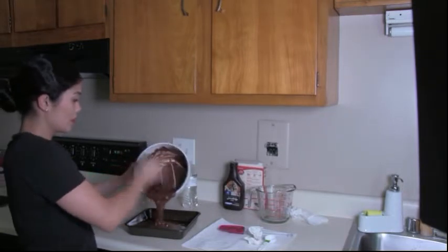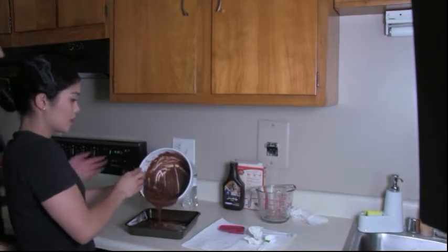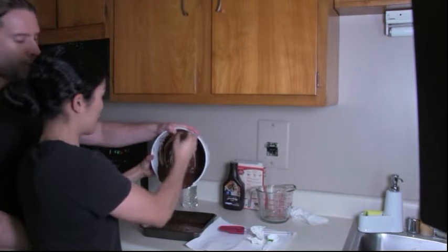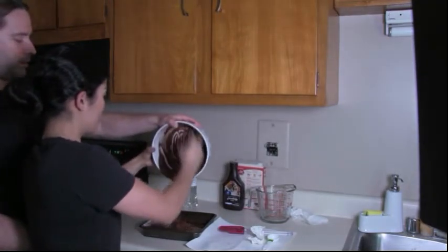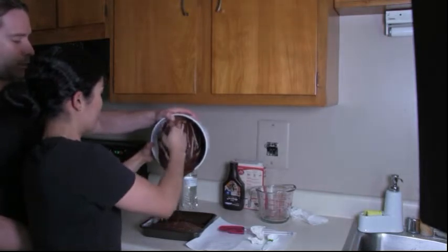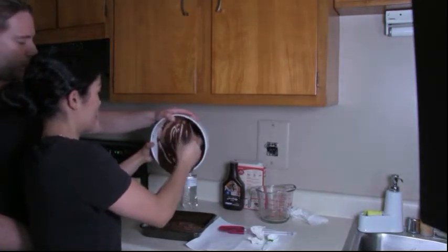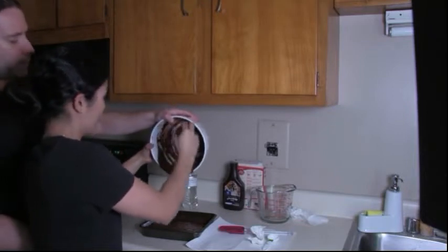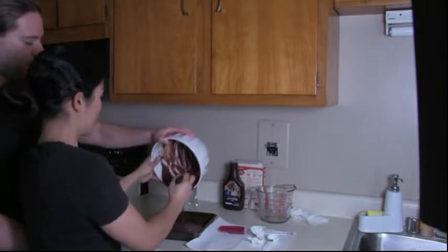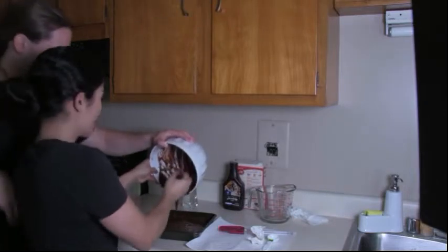You wanna hold? I hold the bowl because it needs to be more steady while we're scraping all this out. Because we don't want to wash it out, we want to eat it, so we get every bit scraped out. It's a teamwork.